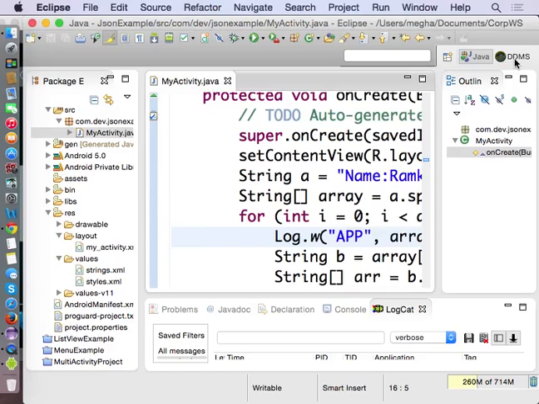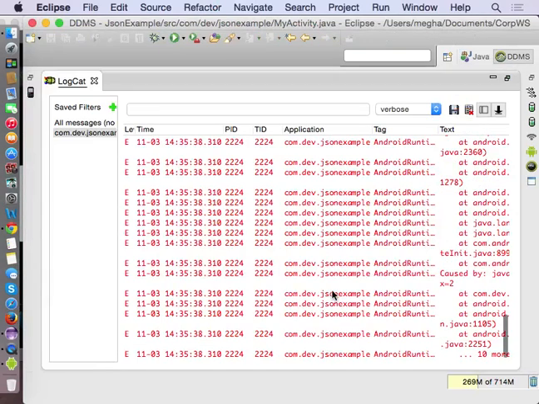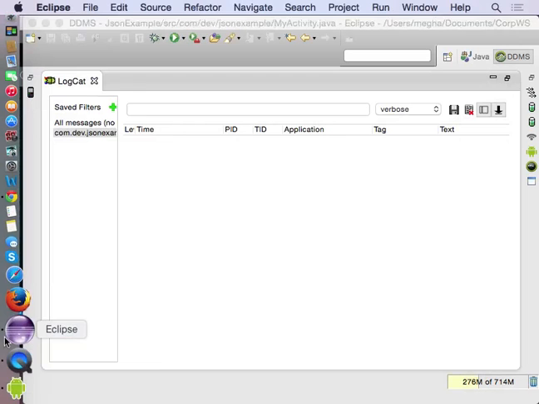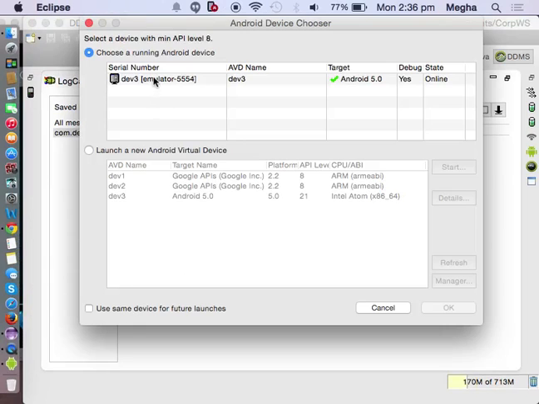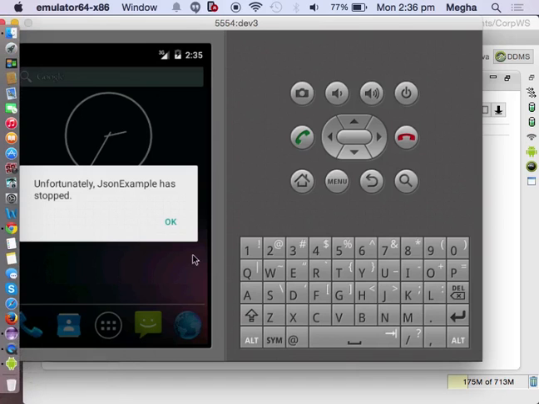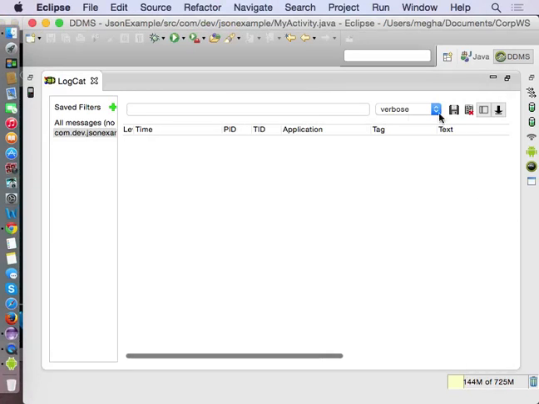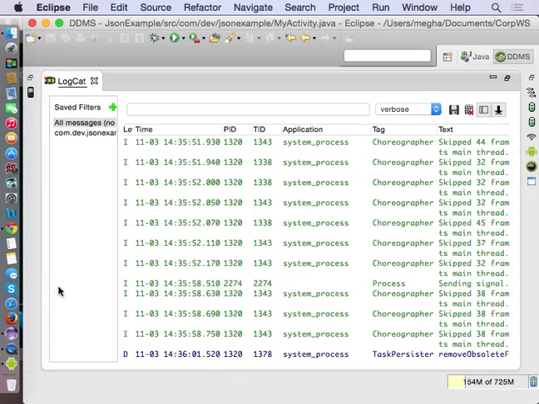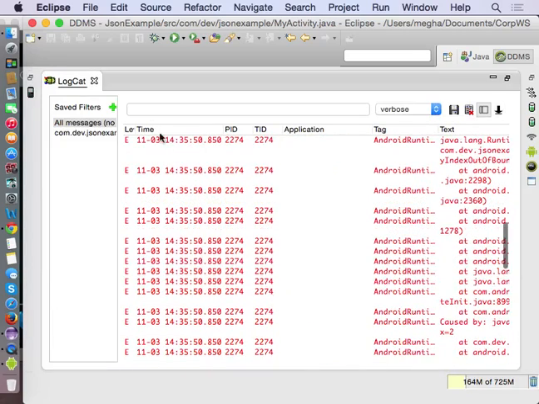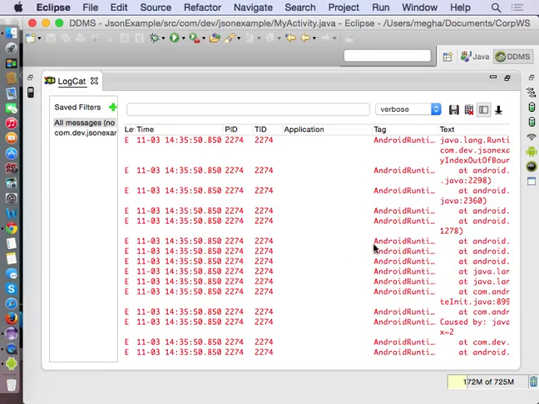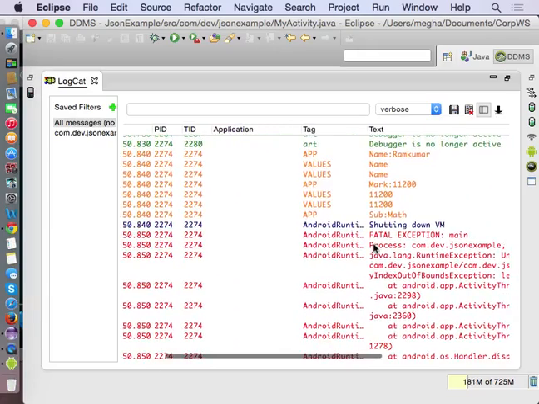Let me see what kind of error. Okay, some errors were there. Index array out of bounds exception.